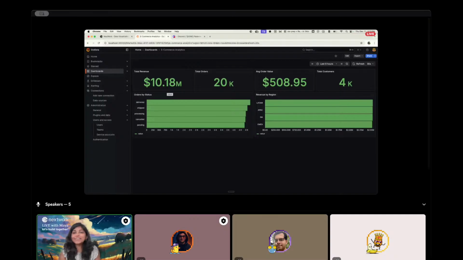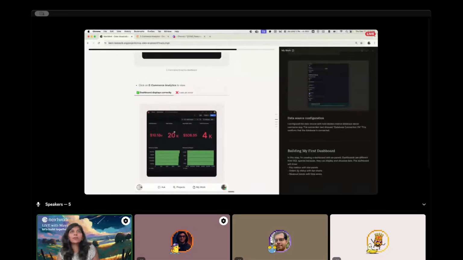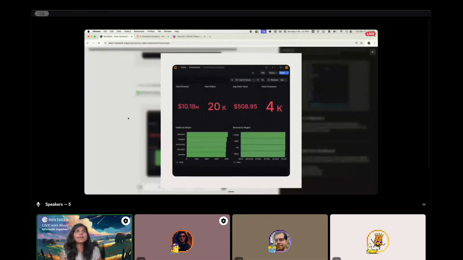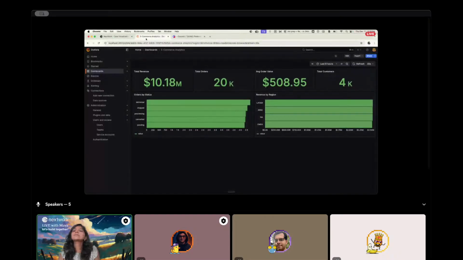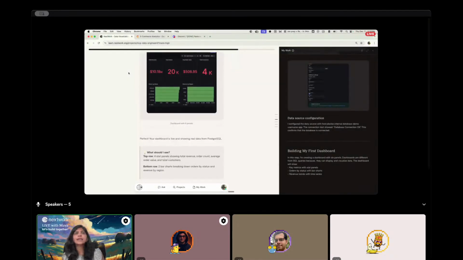This is beautiful. Wow, what a color choice. This is very Christmassy. Look at the red and green, and this is all green. All Christmas vibes. I like it. This is awesome. How easy was that, huh? You just put the prompt, tell Cursor what you want to see, and voila.